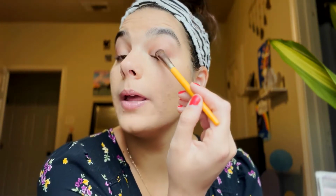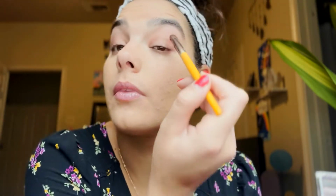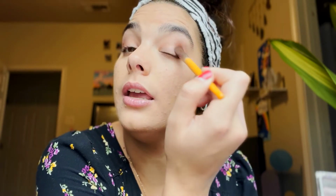Now you're gonna go ahead and take it on this side, do the same thing. Like I said, you're just gonna leave it right in this crease, okay? This is gonna be a natural smoky eye look. That's what we're gonna do. And so you want this color to really pop and make the crease of your eye, you know what I mean, bring attention to your eyes. So you're just gonna take a little bit more and just keep blending that out.